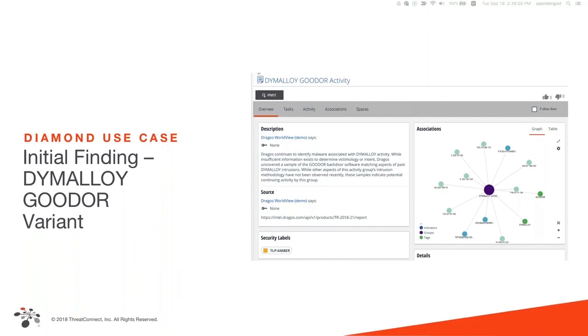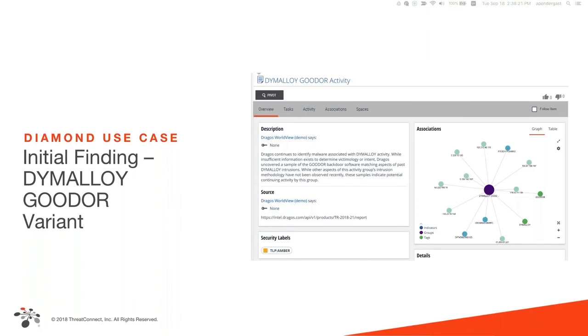And so they have a tool, right? I'm going to use the word "they." That's okay. It's just a group, right? I'm just attributing it to a group, not to an actual person. They have a tool in that group called GUDOR. And so what we're going to do is track through an event here.